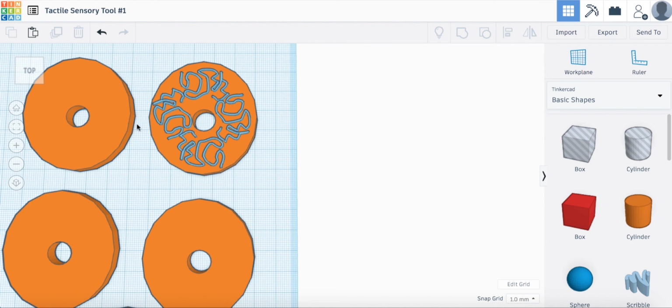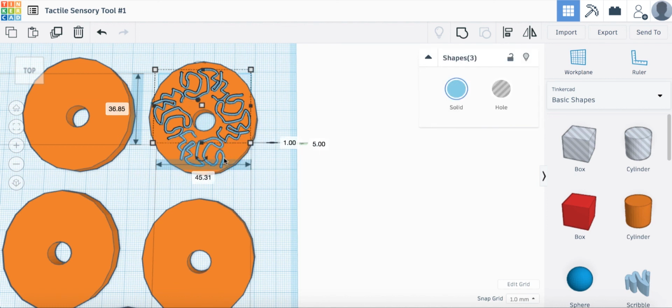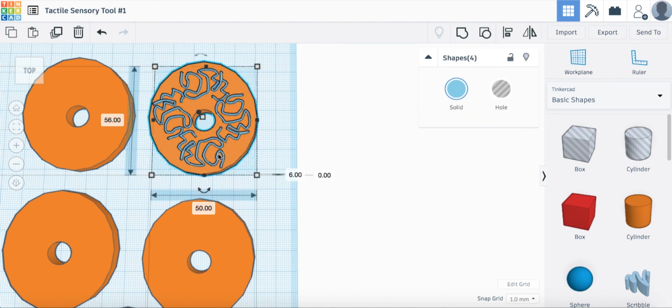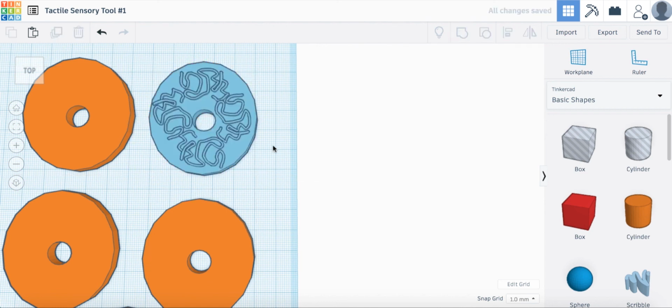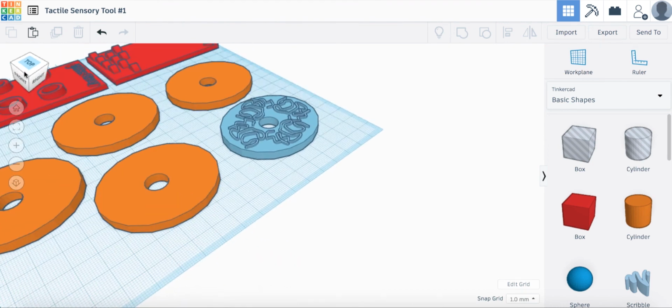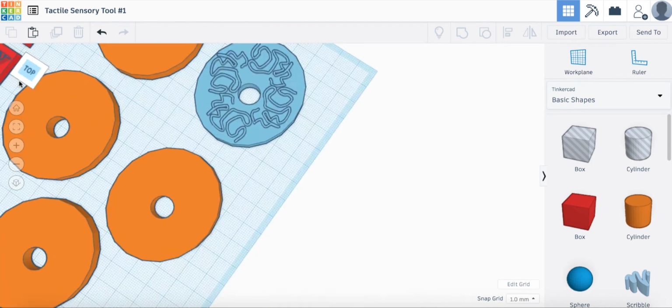Now, again, it's all separate, so it will print separate. So the aim is to make sure that your item is all the same color. So I'm going to hold Shift and click on all my little spaghetti strands, and then on my circle as well. And then I'm going to go group. And it should all change the same color. Perfect. It is now blue. So now I can see that that item is ready to go. So I'll be able to thread that on a piece of string or a keyring or something else.